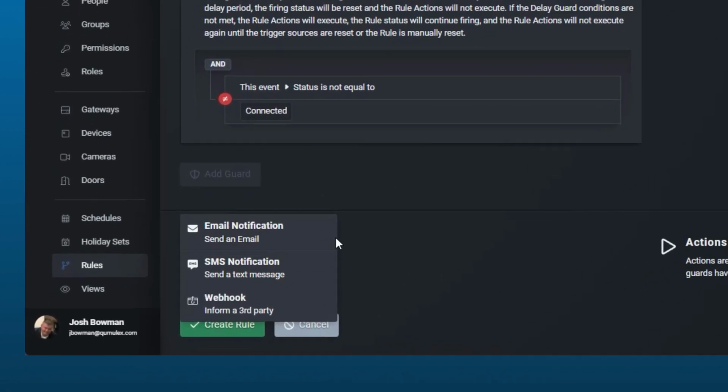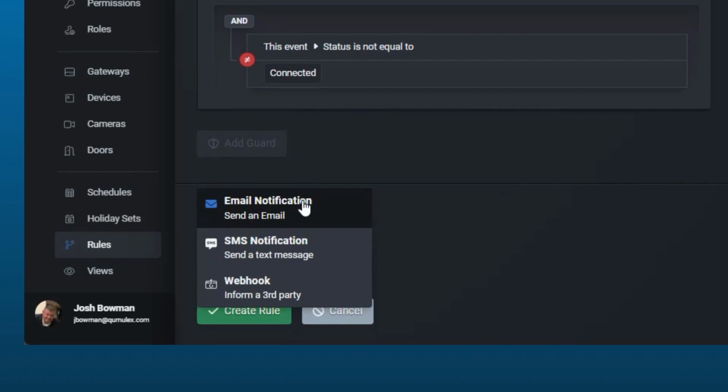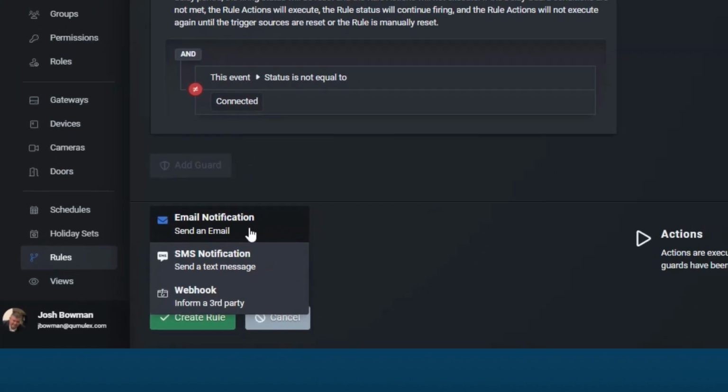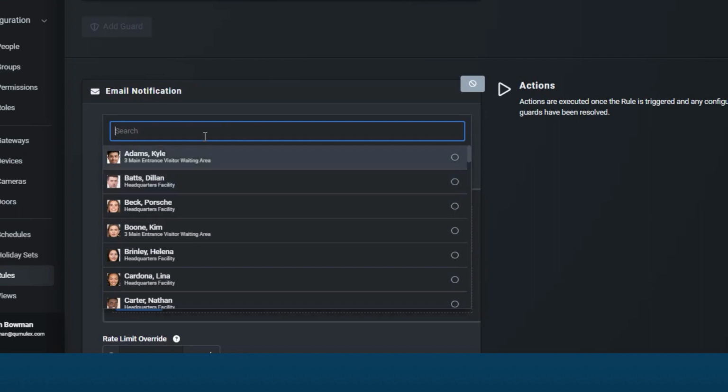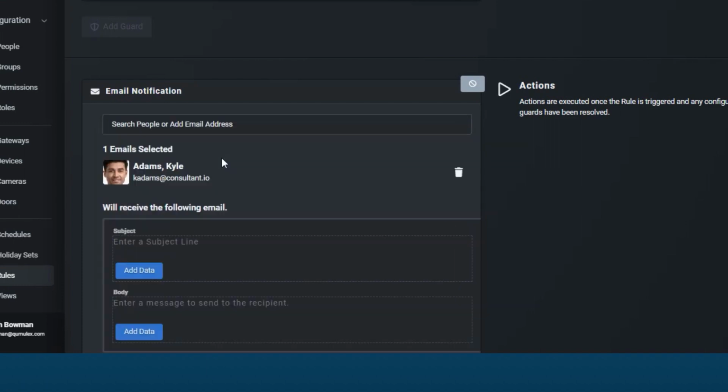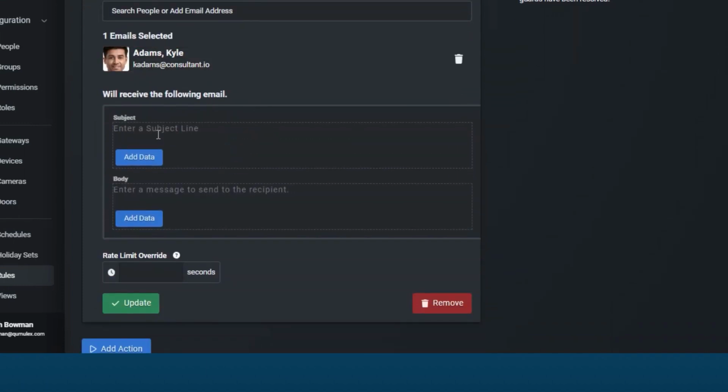And so we'll go into the final section here, which is actions. So for this notification, we can choose email or SMS. Now, just a note, if you're using our QX Pro, our cloud license, we actually provide you the email and text service. So these messages will go out via our service. If you're using QX One, you will need to go into settings and populate your own servers. So let's choose a simple email notification. We can search or add an email address, just like with the clip sharing, or we can also choose someone that is already in the system. So we'll pick Kyle Adams because he's at the top of the list.